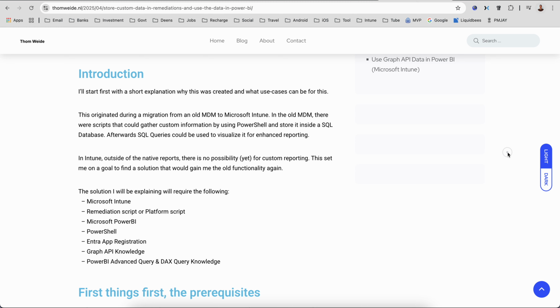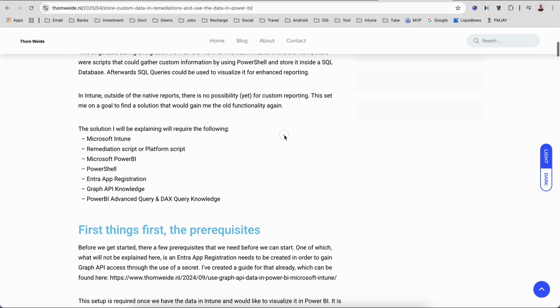They will require the following: Microsoft Intune, a remediation script or platform script, Microsoft Power BI, PowerShell, Entra app registration, which is a prerequisite, and most important, Graph API knowledge and Power BI advanced query.